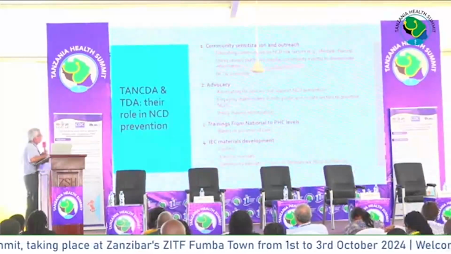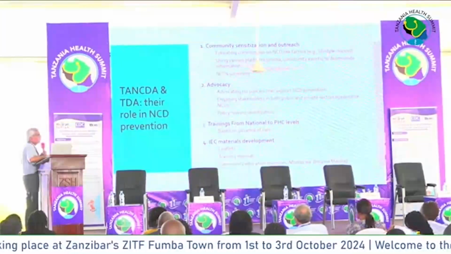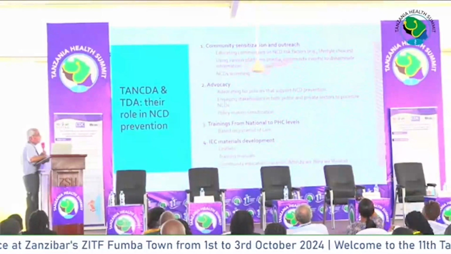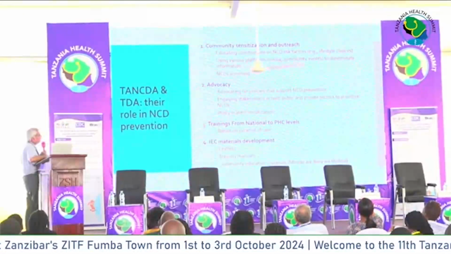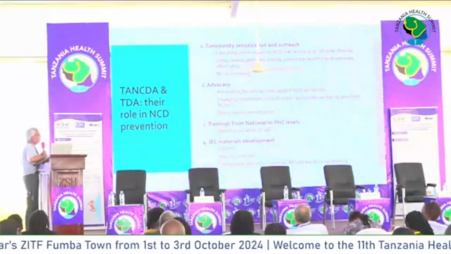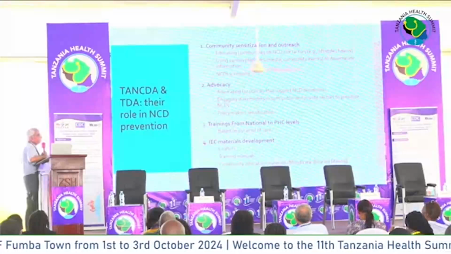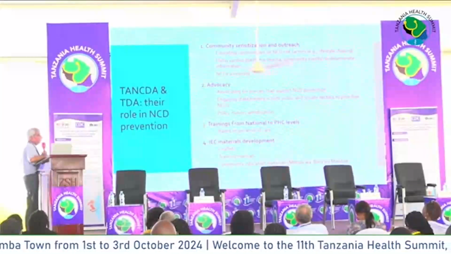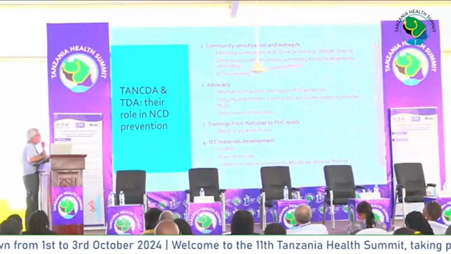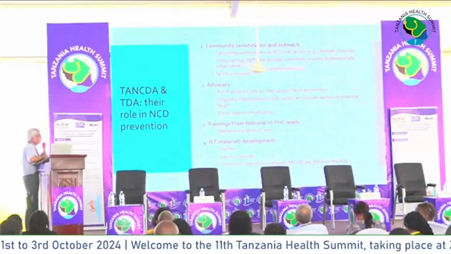So what are we doing as the Tanzania NCD Alliance and TDA? We are doing community sensitization and outreach activities. We are going and educating the communities on the lifestyle risk factors. We are using various platforms to do it, and we do community screening wherever there are gatherings. We do a lot of advocacy work. We do a lot of policy work. We work with the parliamentary forum on NCD. We work with the ministries. We work with the different stakeholders to ensure that the policy takes priority, and we also do policymaker sensitization.